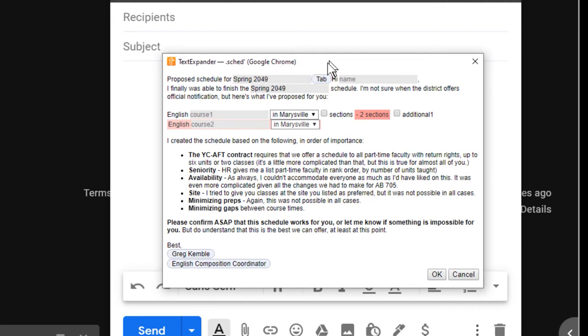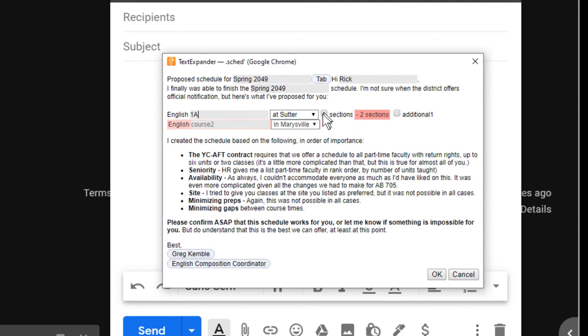And then there's this tab. Now in Gmail, if your cursor is in the subject line and you hit tab, the cursor moves into the message area. And that's what this tab does. It will move the rest of the expanded text into the message. For the locations, which I too often forgot when I was using templates, I've created a drop-down list. Here, I can choose among three different options.